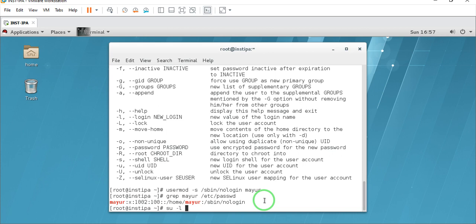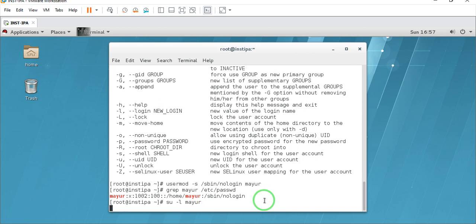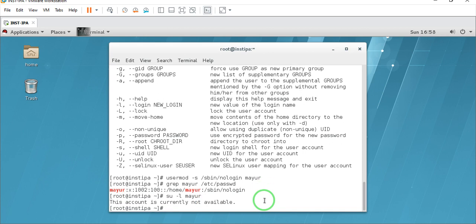Let's try that. su -l. Let's switch the user from root to Mayur and see what happens. And that's what you see: this account is currently not available, because he won't be able to log in.